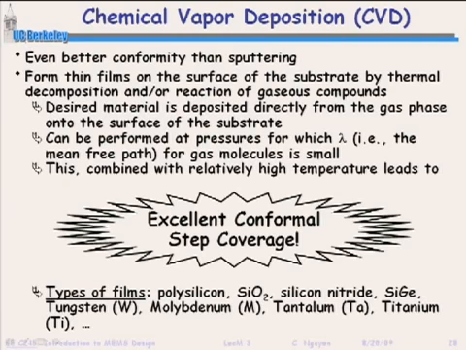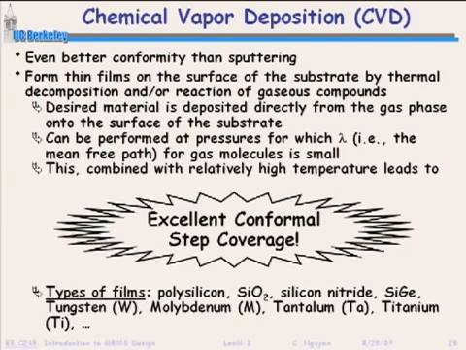So we just talked about conformality. This is the type of deposition that can get underneath a structure, a suspended structure. And so what can you deposit with this? Well, all sorts of films. You can do polysilicon, silicon nitride, silicon germanium, metals, tungsten, molybdenum, tantalum, lots of different things. So this is why this is one of the most popular ways to put down films when you're doing a process. And so here's the CVD process.